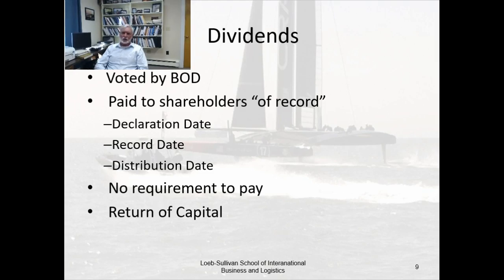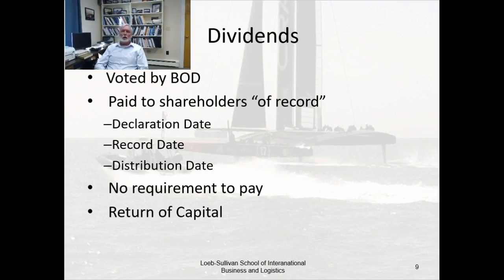With the financial crash, they had a large finance arm that had suffered substantial liquidity issues, and the board of directors said, we can't afford to pay dividends to our shareholders. We have to hold our cash in order to maintain the solvency of the company. So they didn't pay dividends, even though they paid them for 80 or 85 years in a row. So you can't count on dividends. It's voted by the board of directors.